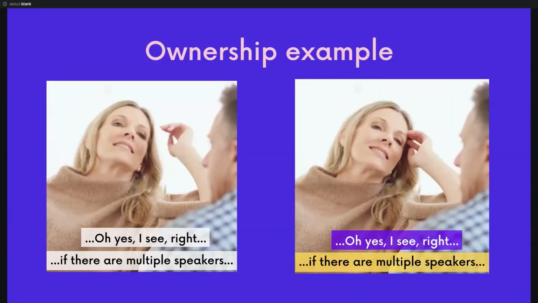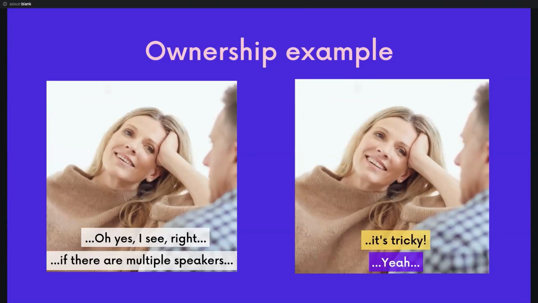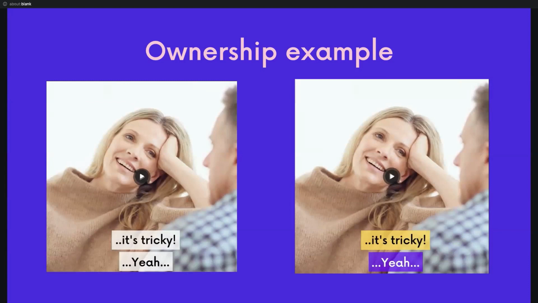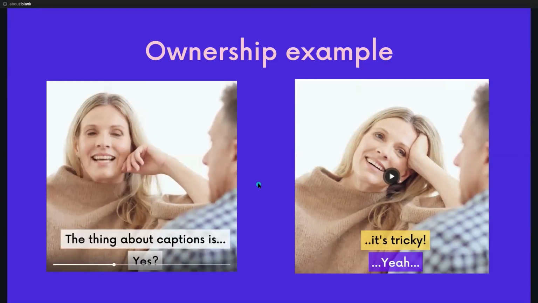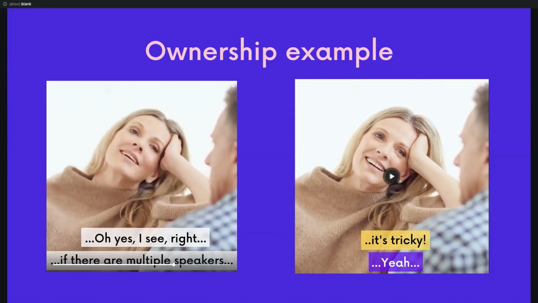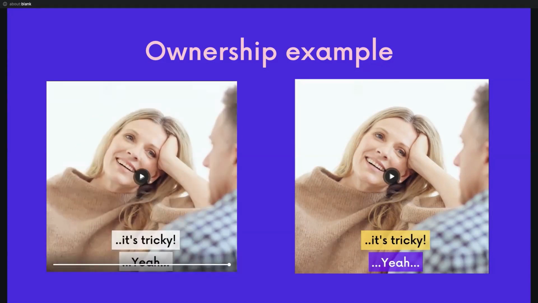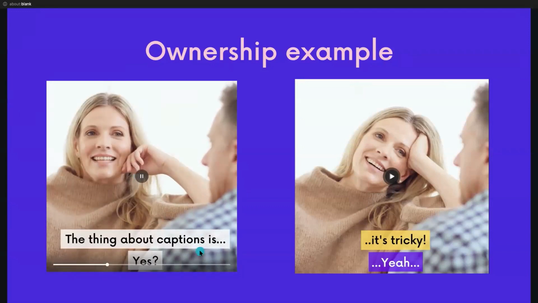Okay, so here's ownership. So this is an example. It's the same text on both sides, but changing the colors can help distinguish who is who. This is a video that I found in the Canva library, and I completely made up the dialogue. I couldn't hear anything with it, so I've just made up the text. This is not what they're actually saying. If we play the example on the left, both people are being represented by the black text on white. Now, if, for example, the reading order needs to change of the text just because of perhaps timing, it's going to be difficult to keep up with who is saying what.